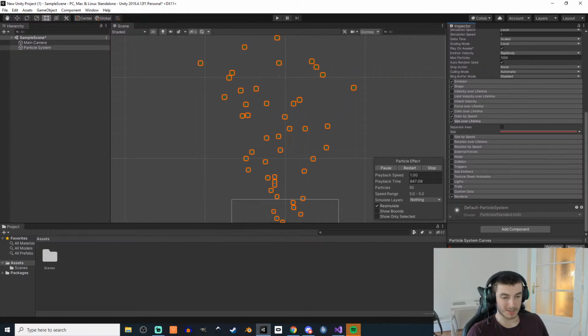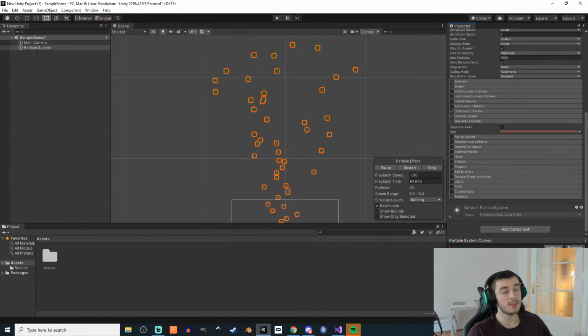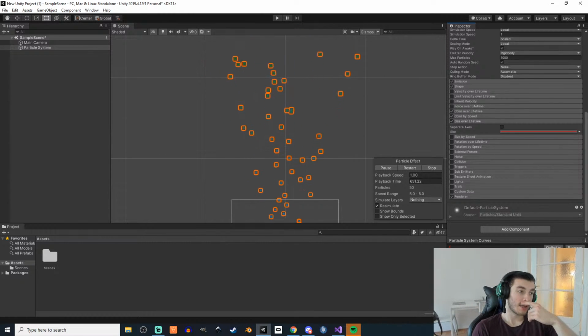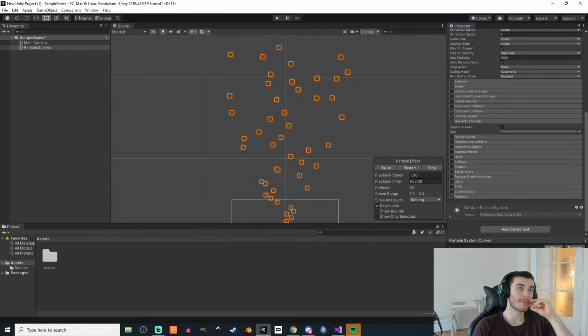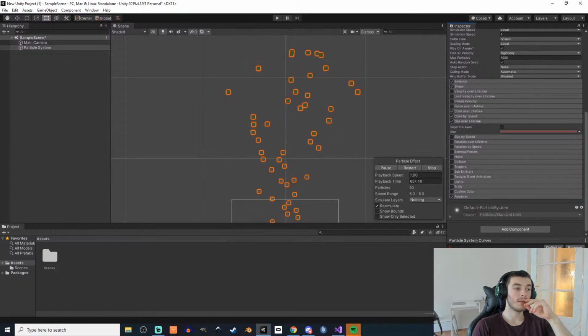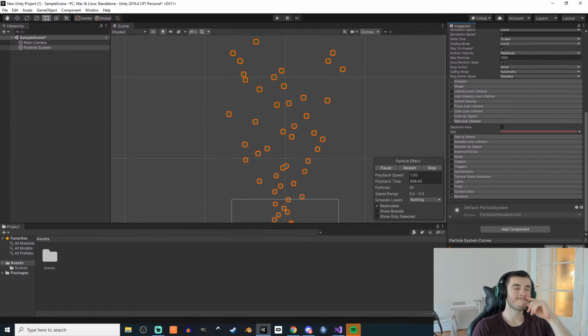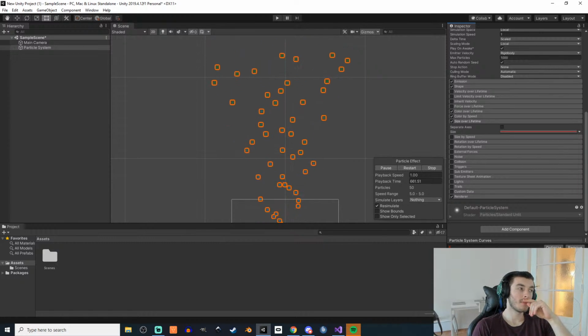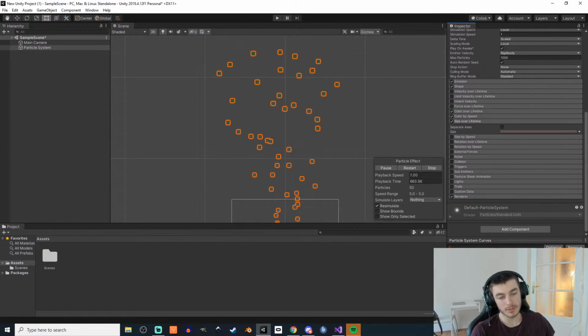The sine wave could be interesting though. I could have a sine wave. Hmm, this one is interesting.